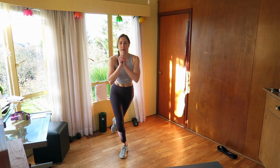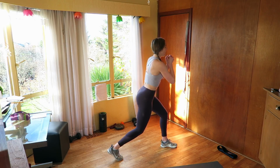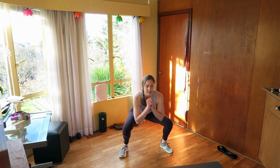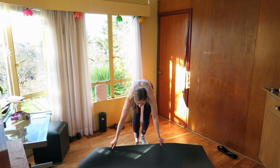That's 5, last one, curtsy squat, stay low. Last one, good. All right, bird dog.